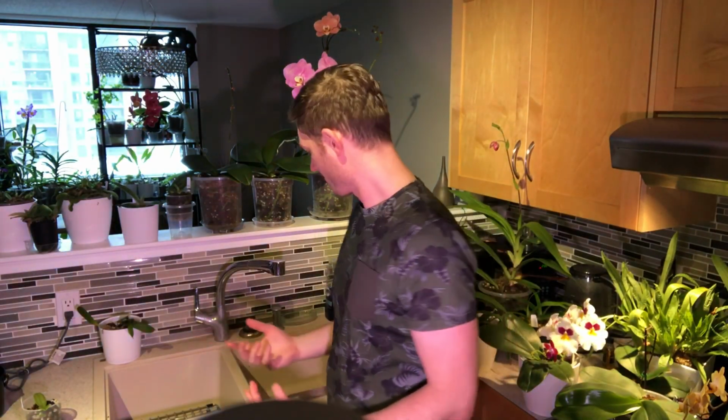I'm gonna clean the sink out because I don't want any bacon fat or whatever else could be in here.